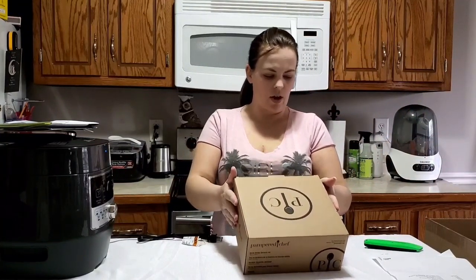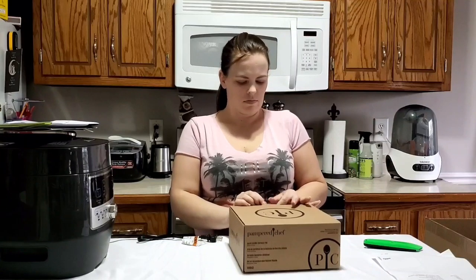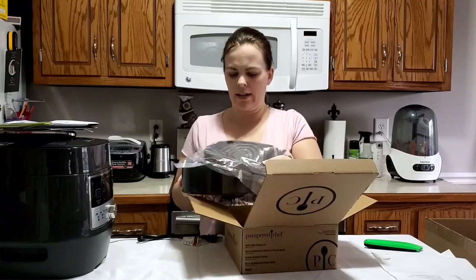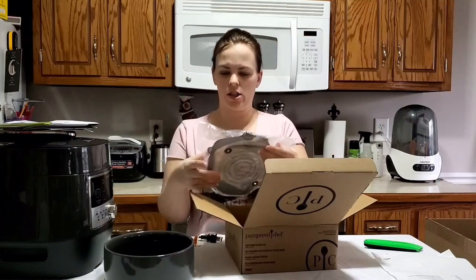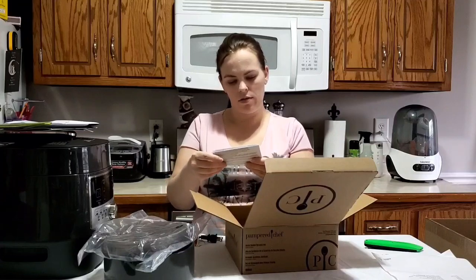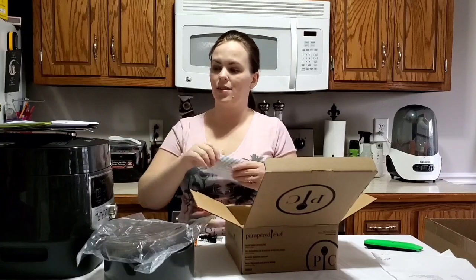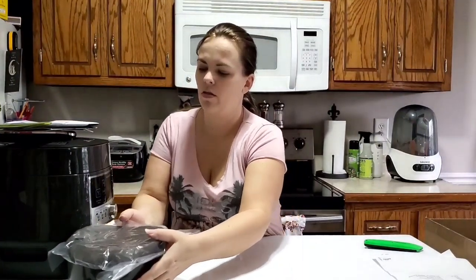Alright, so this is the ceramic pot. This is just stuff that came in this box, I guess. I assume that this goes like that. Oh, nice. And it needs to be a little top. Now, before I start doing parties and stuff, I will definitely read up more on this. So, set this on top of there. Okay. It does say on here, only use Pampered Chef authorized accessories in this quick cooker. So it's definitely something where you don't want to screw it up by using the wrong products in it.